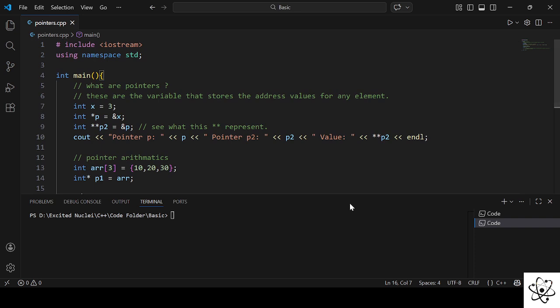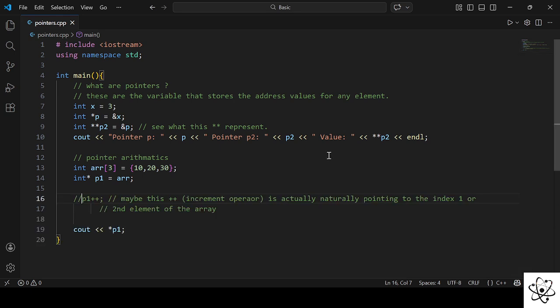Okay, so starting from again the code, let me just clear the terminal. Now, when we are starting from this code, last time some problem came, like what this double star asterisks mean or represent, and also there is some confusion about this plus plus operation and also some pointer array relationship. So now today, after searching everywhere, I came to some conclusions, and the conclusions are the following.